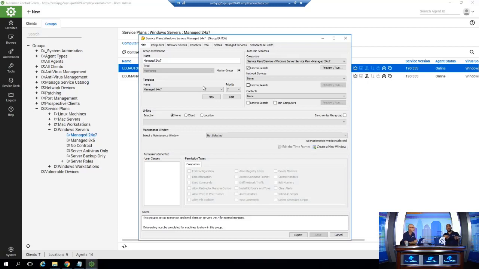So if I have a template that has a priority of 1 and a template that has a priority of 10, and there's a conflict between the two of them, then the one with the higher priority is going to win. That's it. And this applies to all the behaviors that are granted by templates, including branding and schedules and the Remote FQDN access, everything like that. Very nice. Thank you.